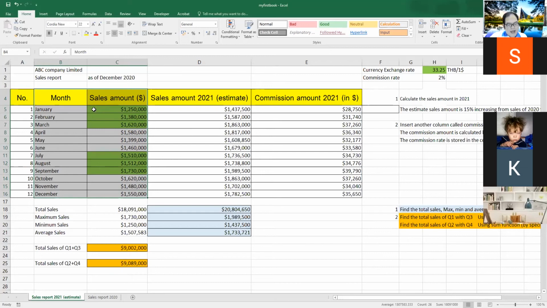Some kinds of chart might not be suitable for some specific data, because when you present that chart on the screen, some other people may not understand or may have to spend a lot of time in order to compare those values together. So that's why you have to know what type of chart should be suitable for this situation.